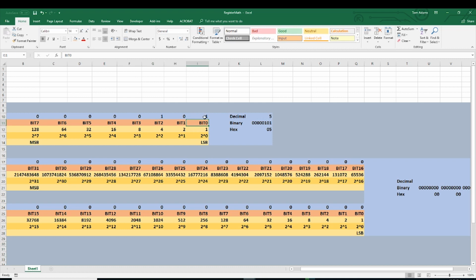We'll go to 6, so we need the 4 and the 2. When we go to 7, we need the 4 and the 2 and the 1. There's our 7. Now 8 exists on its own as the 4th bit, or bit 3, 0 relative.